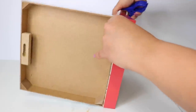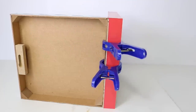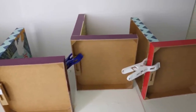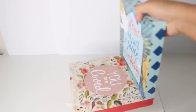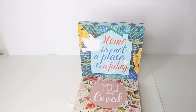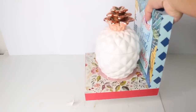I used clips from the Dollar Tree and laid the shelf on its side to make sure it dries perfectly straight, then clipped it in place. I did this to all of my shelves and allowed it to dry for 24 hours — no more, no less. Once it was dry, it was time to test how sturdy they were. As you can see, it's not ripping apart, which is nice, but the real test is putting some weight on top, so I used my heavy ceramic pineapple candle — and it passed the test.